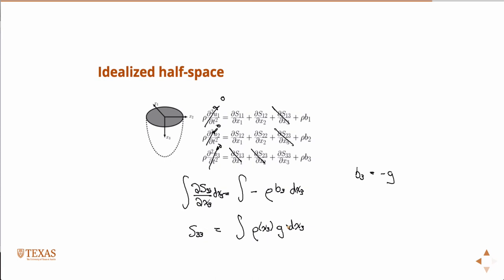And so if any component has to be in the three direction, the fact that there's only one term left, and it's in the 3-3, which basically means straight down, that means that straight down is a principal direction. S-3-3 is a principal stress, and we often call it the vertical stress. Because, and we can estimate it by this. If we know a density, as a function of depth, and we know gravity, then we can estimate what the vertical stress is always. So we know one of the principal stresses.